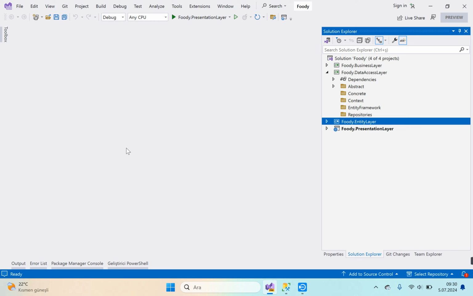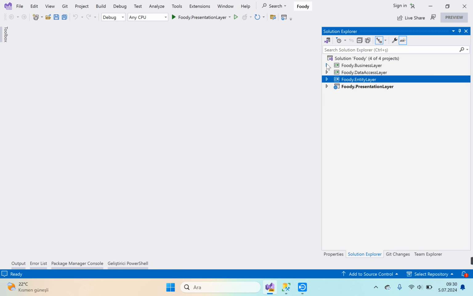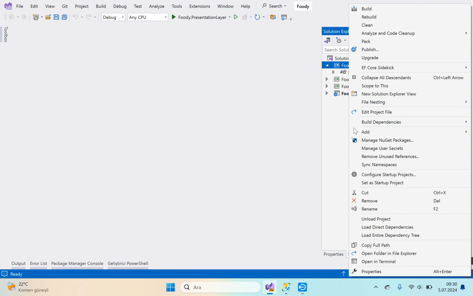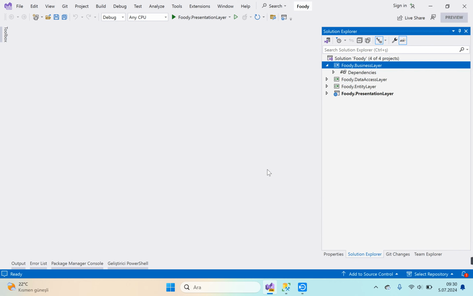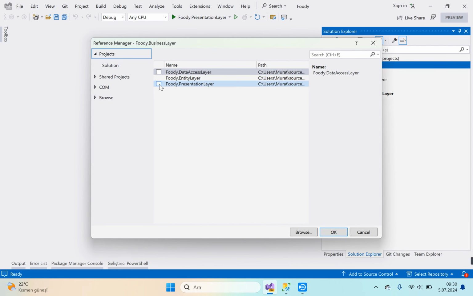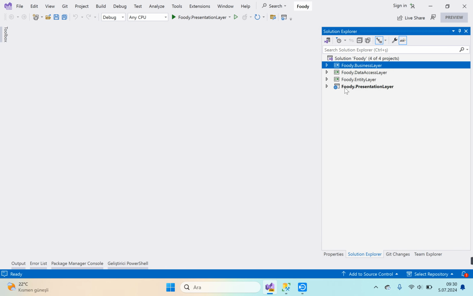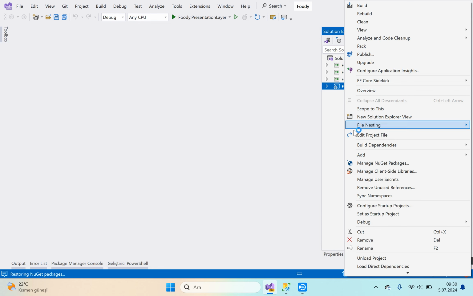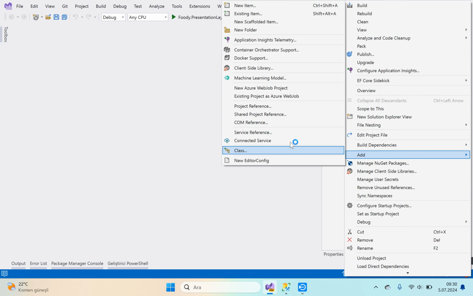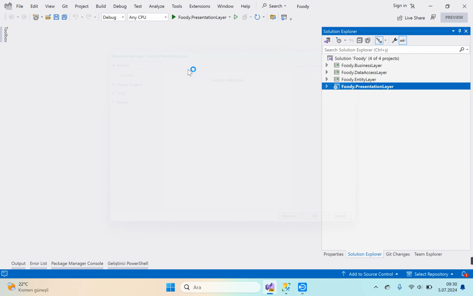First, let's give our references for our business and presentation layers. Right click on the business layer, add project reference. We will choose data access layer. Okay, and right click on presentation layer, add project reference.